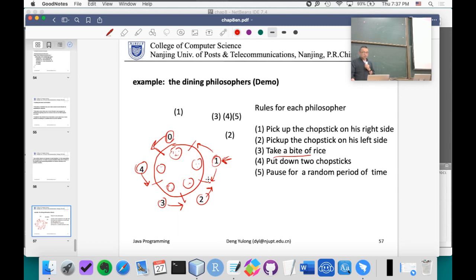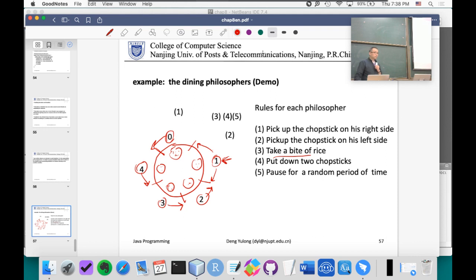Then they want to go to the next step, pick up the chopstick on his left side, but there are no chopsticks on the left side, because all the chopsticks are now in the hands of the philosophers. Because at the same time, in the first step, all these philosophers get the chopstick on his right side. So in the second step, no chopsticks on the table.